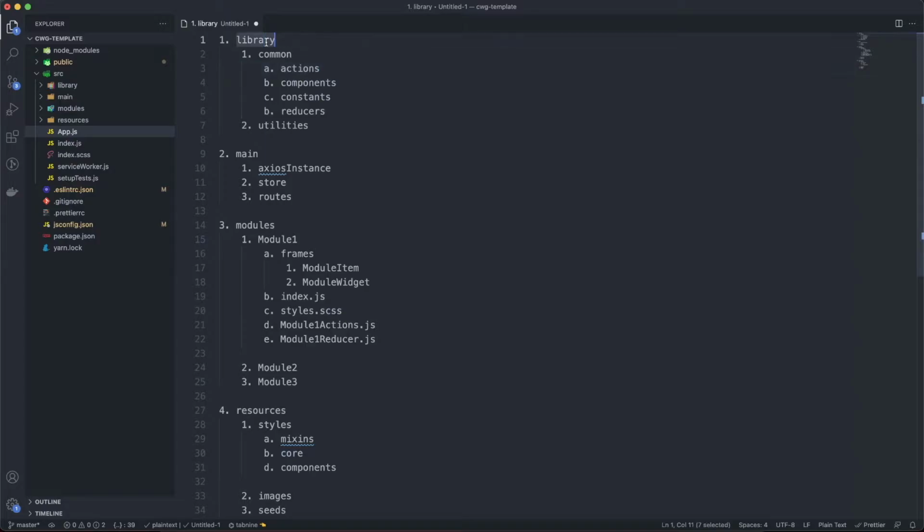So first let's see library. Inside library, I have two folders: first is common, second is utilities. What is common? In the application we have a lot of common components, common constants, and actions and reducers if you are using Redux.